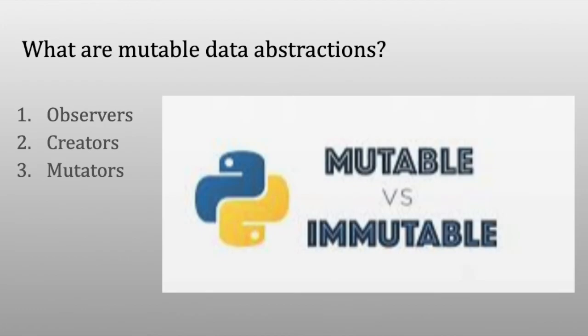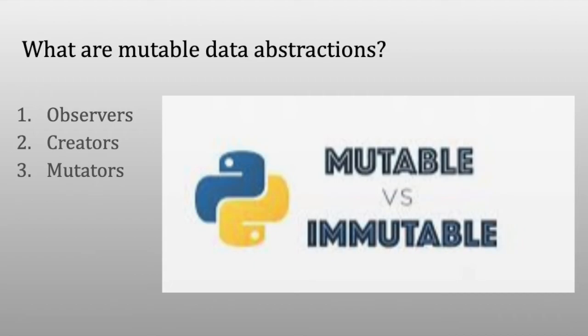So our next question is, what are mutable data abstractions and a mutable set? Cornell's website was extremely helpful with providing information. Mutable data abstractions are abstractions whose values change over time and are often avoided because they are more complicated to work with when compared to a functional data abstraction. There is an advantage to using mutable data abstractions though, and that is that they are capable of solving problems efficiently.